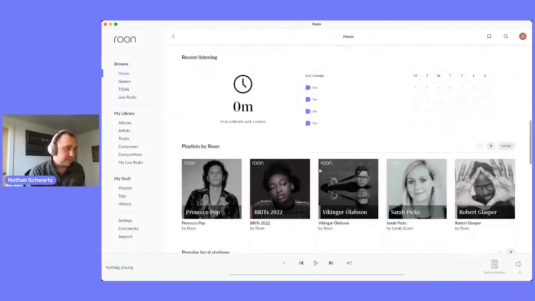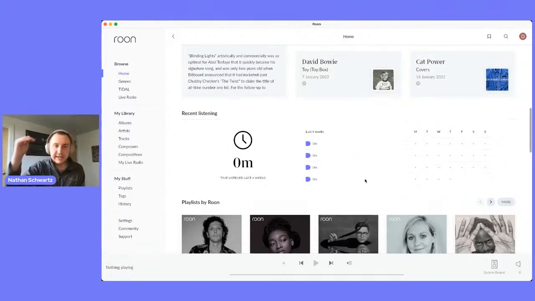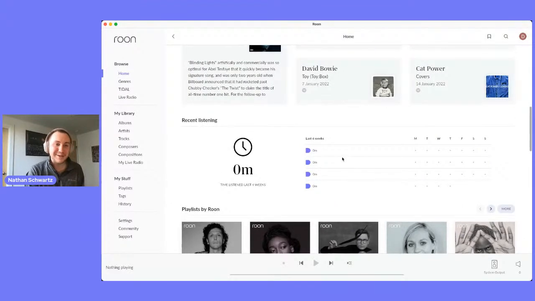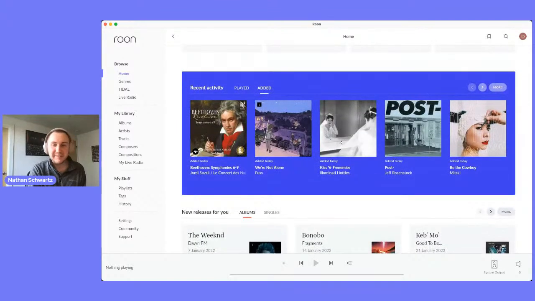And that's going to start highlighting what you've listened to the most in your overall listening habits. You'll be able to click on that and expand it. If you have any listening history, this is a brand new demo account, so I can't show you exactly what that's going to look like. But the answer is yes, Roon does give you tools for exploring what you've listened to most. So that absolutely is possible there.